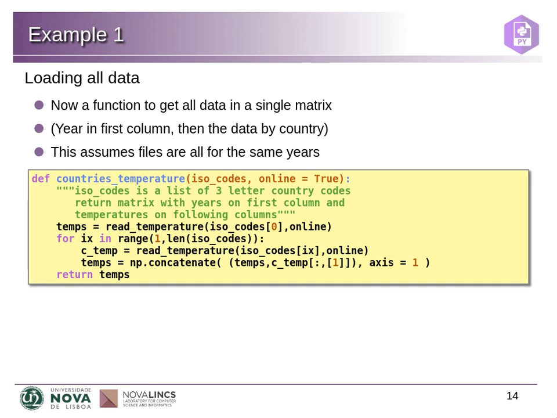So we're going to change this index. This index will go from 1 to the length of the code there, or we could just iterate through starting with the second element of the list. And we're going to read the matrix for each of these countries. Notice that this new matrix will also have 2 columns, the year and the temperature. But now we're going to stack the temperature values into the first matrix. So the first matrix has the years and the temperature of the first country, and now we're going to add the column for the temperatures of the second country, the third, and so forth.